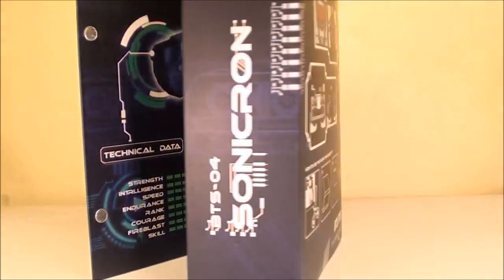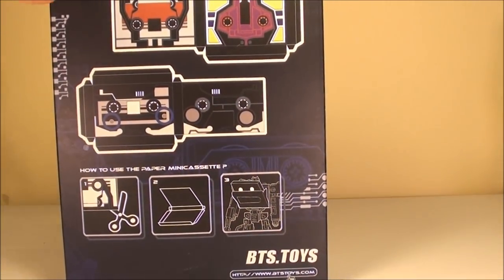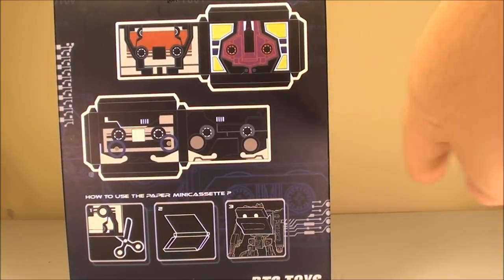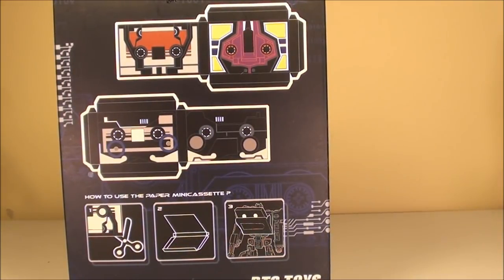Now, on the back, what's interesting is they give you these cutouts here, which look like Laserbeak and Ravage, and you basically can cut them out, fold them up, and tape them together, and they'll fit inside his chest in case you don't have any cassette tapes.